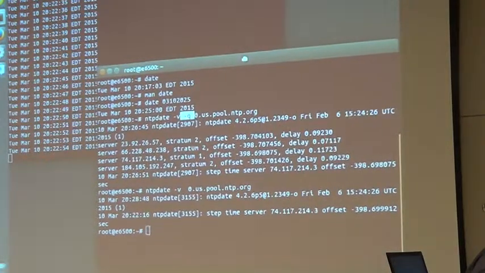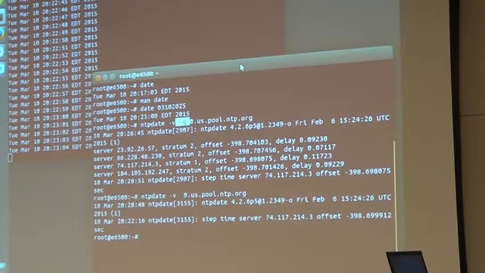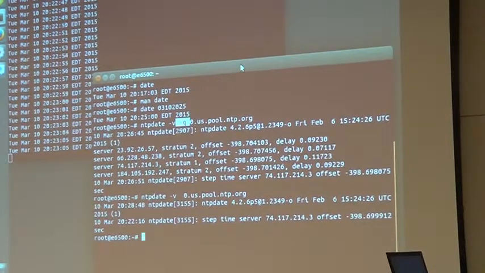What's more interesting to me is making sure that my servers, especially my servers, stay in sync. I've got a rack in a data center with a whole bunch of servers in it, and you ever go and look at log files to try to figure out what's going on, and the clocks are all different, and you look at it in syslog or var log messages, and you don't know what time something happened because the clock's wrong. It's really nice to keep the clock synchronized. So that's what I use NTP for.